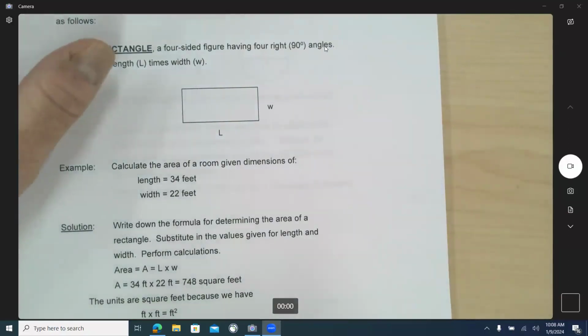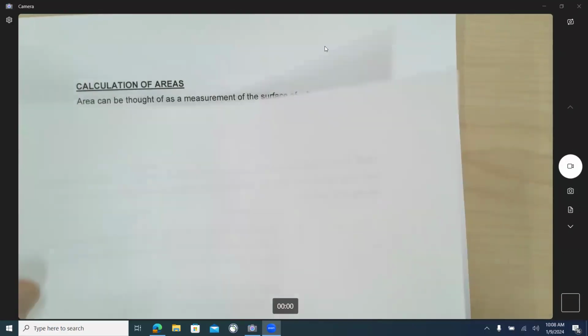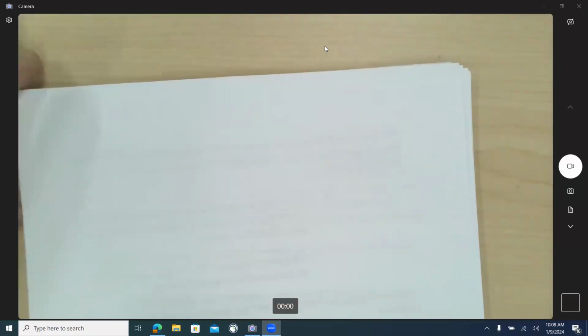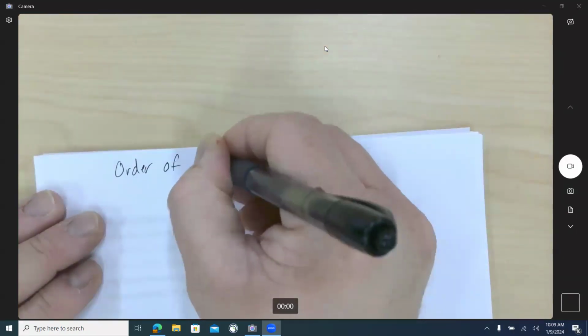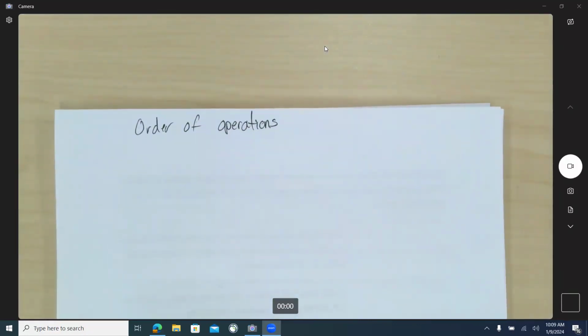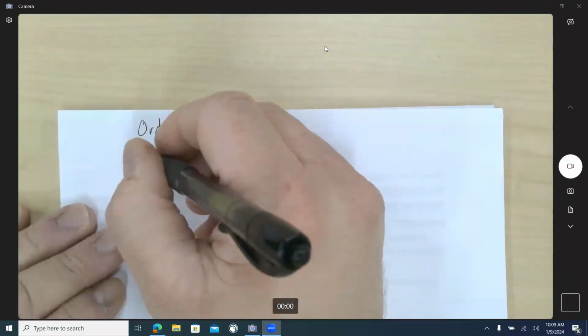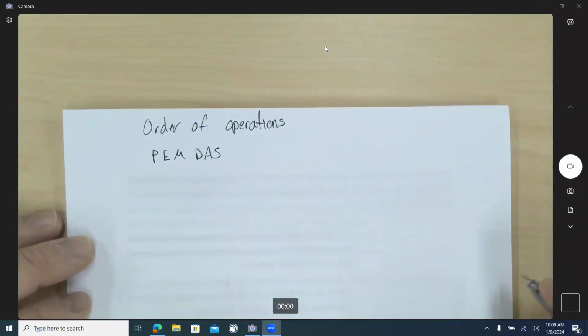Real quick, before I move on into this, there's something I want to talk about. Hopefully you have a piece of scratch paper. There's something I just realized that I need to put into this, and it's not in here. It's talking about the order of operations, okay? Order of operations. I know this is something you're probably like, oh, I got it. I remember learning, please excuse my dear Aunt Sally, right? A lot of people remember, please excuse my dear Aunt Sally. That's what they remember for this.